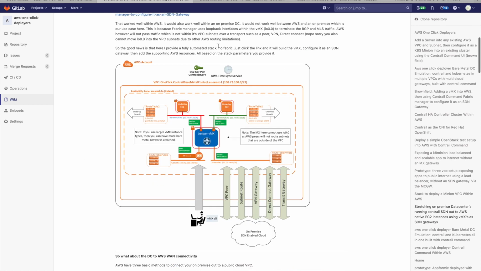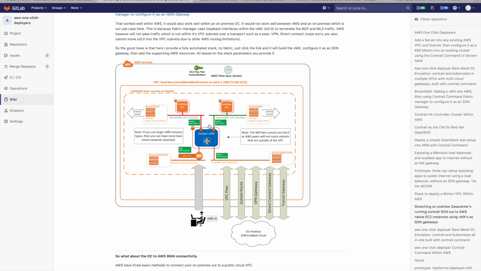So what we're going to deploy in the stack is the AWS part of this use case. I've got a couple of stacks that deploy a private network. This is the network that will then peer or route towards your existing VPC gateway. In my case, I'm using a VPN gateway, so I'm using IPsec into a VPC. But as I mentioned, Contrail's just looking for Ethernet connectivity. It'll work over any type of gateway or even just a straightforward AWS peer.